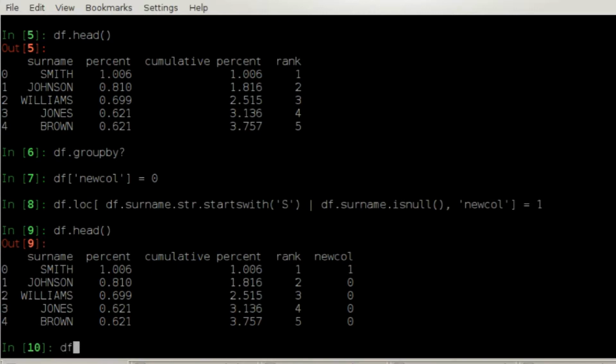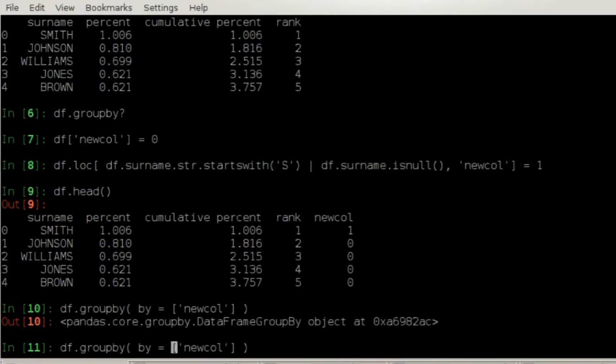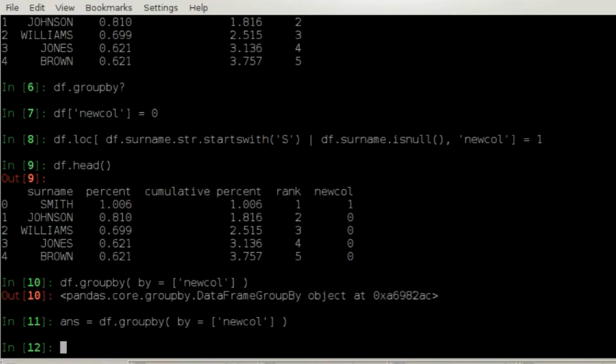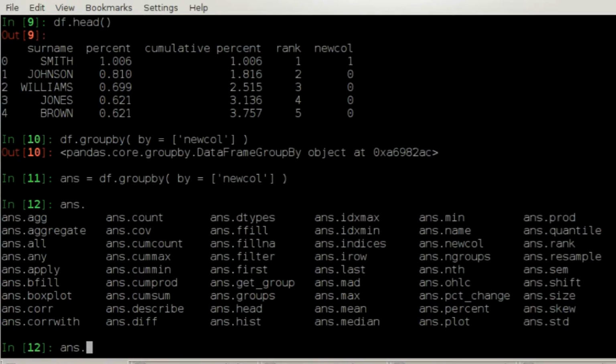So let's do that. So by is just going to be just new column. And that returns something called a pandas group by object. And this object has a lot of things on it, but maybe some of the most useful ones are groups, which is a dictionary.